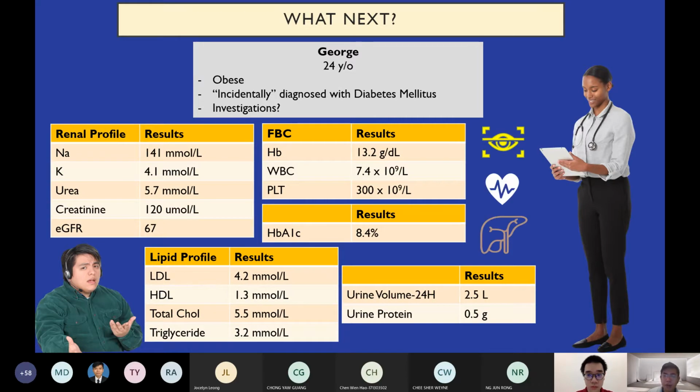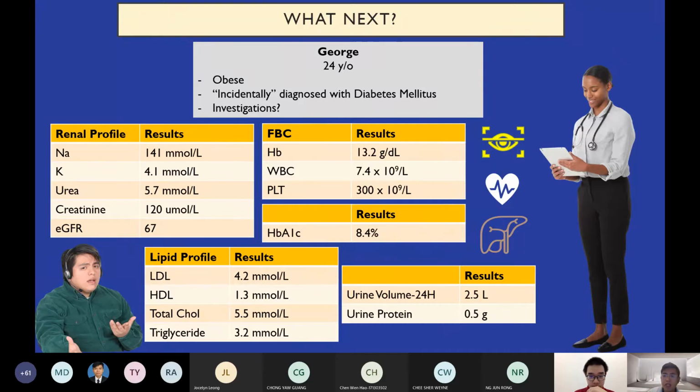So other things that you need to check for the diabetic patient include your ophthalmological screen. You need to screen for diabetic retinopathy, diabetic eye disease basically. So there can be diabetic retinopathy, maculopathy, as well as cataracts, and so on and so forth. You should do a baseline ECG as a heart screen. A lot of diabetics may have silent ischemic heart disease, or silent arteriosclerosis that may be subclinical, but you may be able to pick it up on some ECG changes. If you can pick it up early, you can send them off for a proper coronary angiogram or CT coronary angiogram, depending on their age or their risk factors.